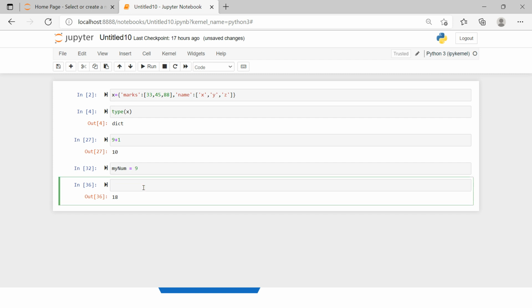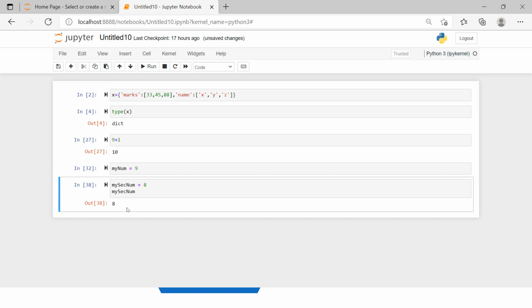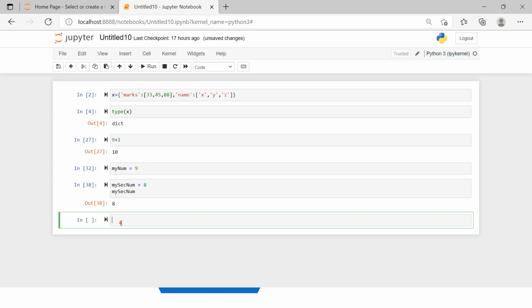Let's create another variable which is called my secnum. All right, my second number is 8. Now let's see if that has been stored. Yeah, you see my secnum is also working. Now can we try this?